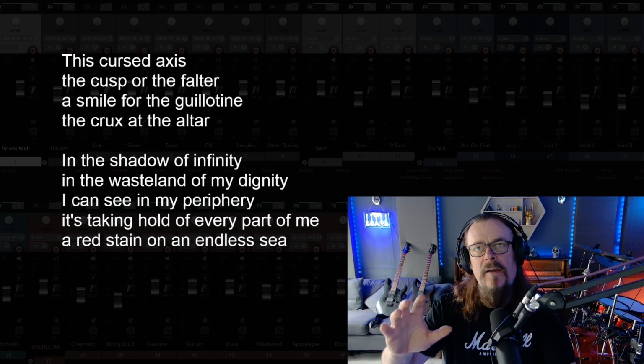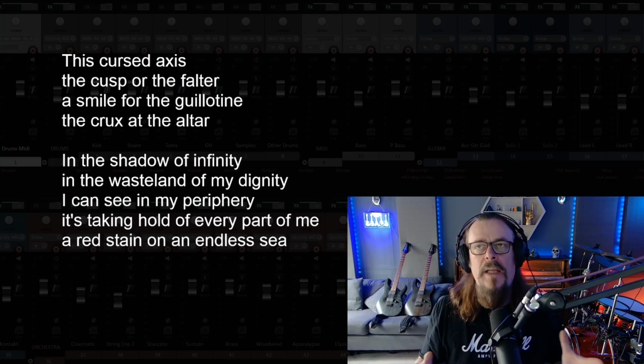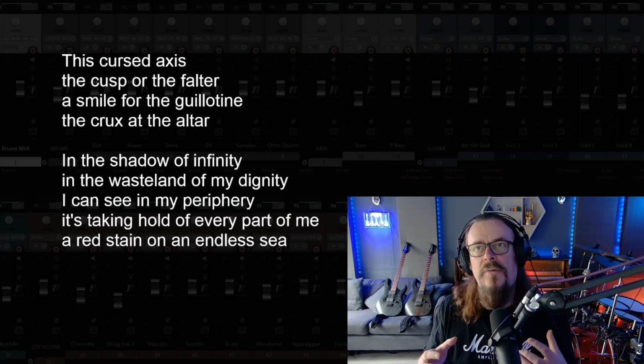I keep getting visual imagery about a crucifixion, about being sacrificial. We did use the word altar earlier on, like some kind of sacrificial lamb. But I want to steer clear of religious imagery. I wonder, are there any words analogous to crucifixion or sacrifice or something like that? I'll look it up and I'll come back.